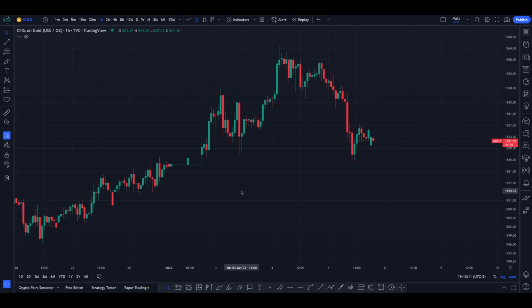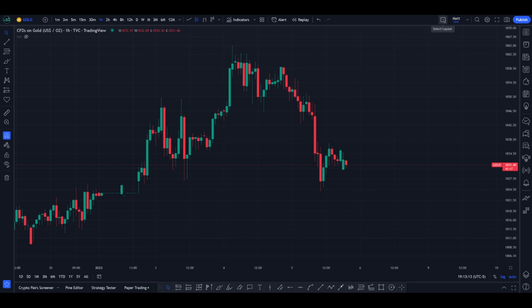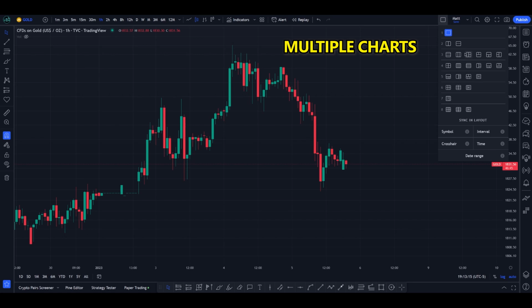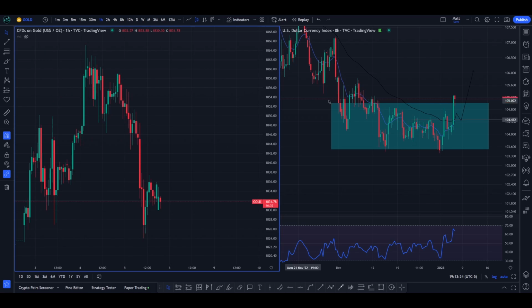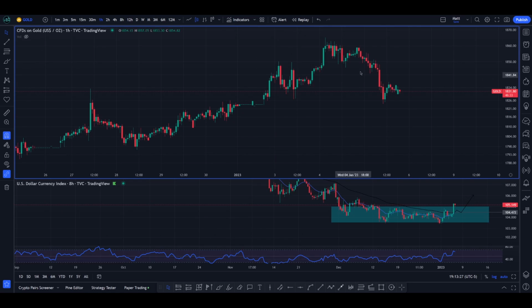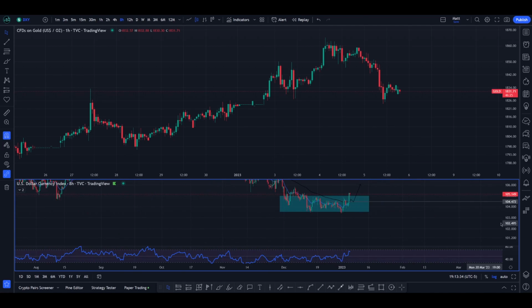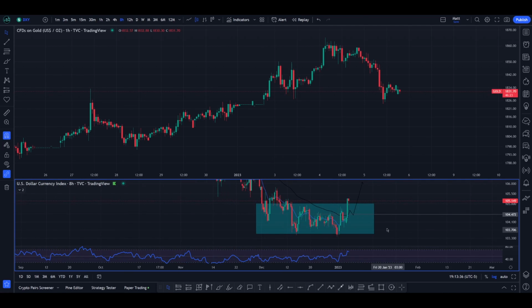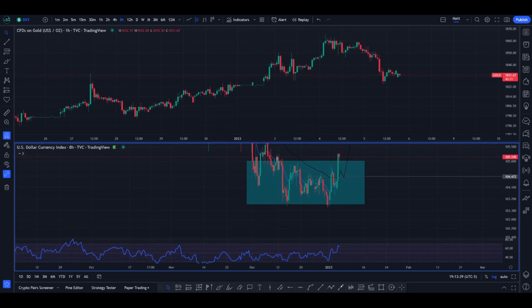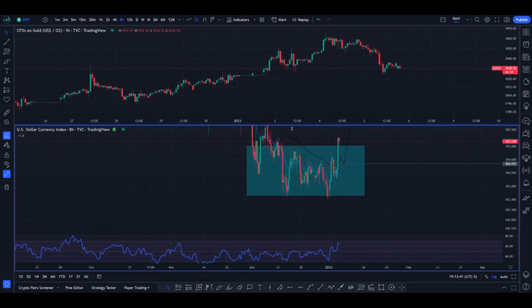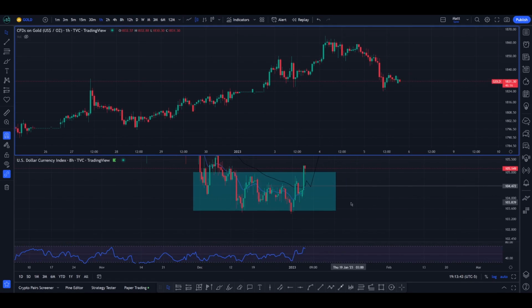And lastly, on the right-hand side over here, if we click on this rectangle, you can choose how many charts are being displayed at once. So for instance, right now we're looking at one chart. With TradingView Pro, which is what I have, I can have two charts displayed side by side. I could also have this horizontally placed. And for the second chart, the template is going to be a little bit different. So you're going to have to set a separate template if you open up a second chart, but then you could take that window and drag it up or down, side to side. So that way you have two separate charts.